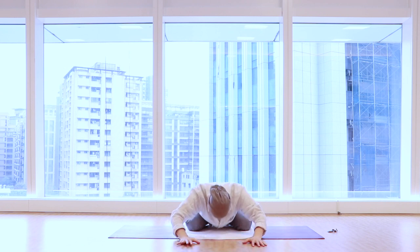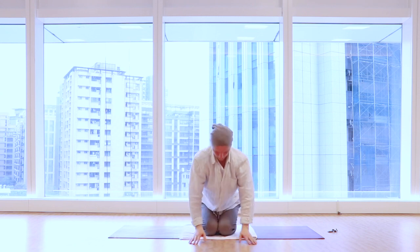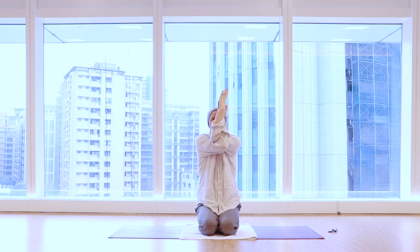Now slowly roll up, sit down on your heels, then spread out the hands, more power to your fingers, and then bend your right elbow in front, take your left arm around. Try to grab your wrist or grab your thumb, shoulders down if you want, close your eyes. And again, just keep breathing slowly.